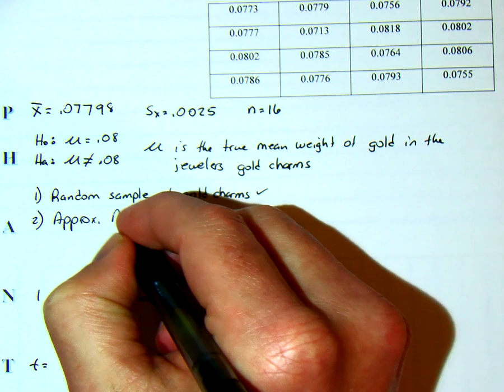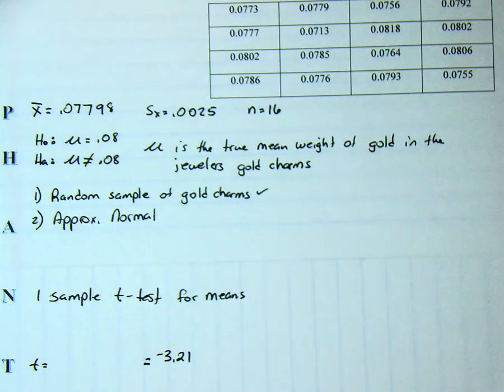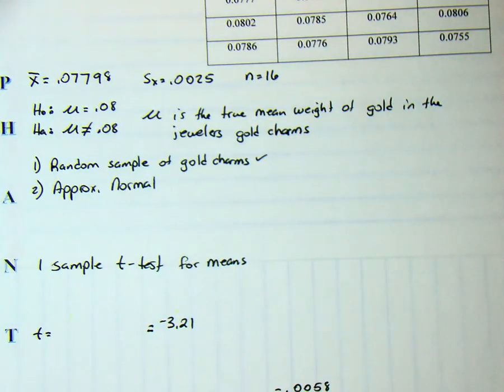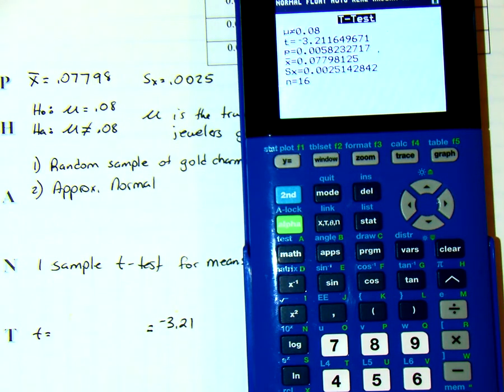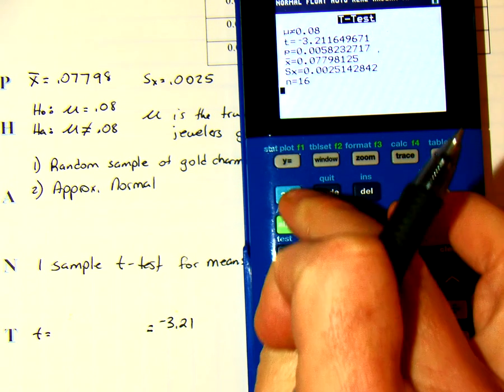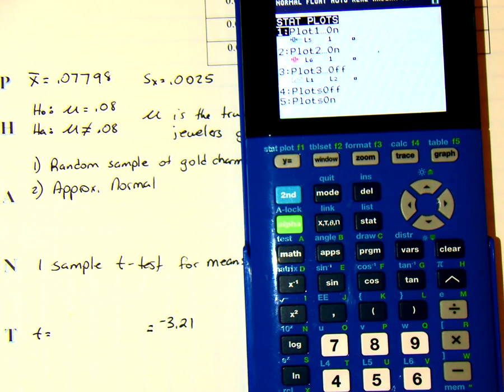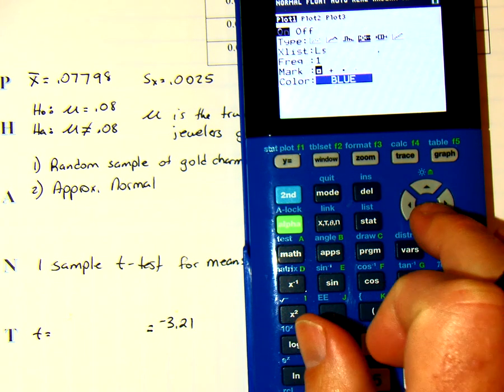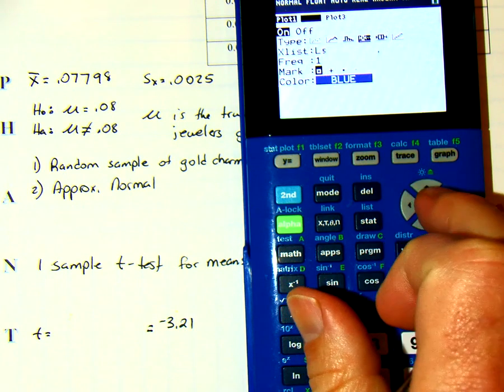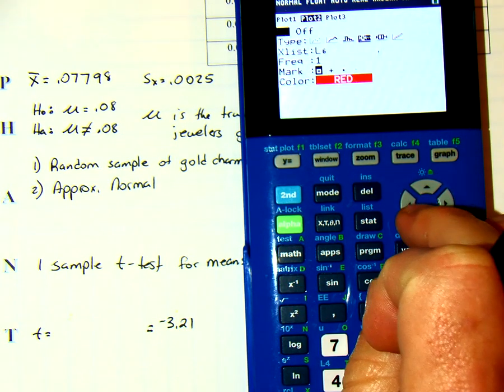approximately normal. Again, because it's a normal calculation, we need to know that it's somehow approximately normal. Typically, we usually run with a sample size greater than 30. Well, we are shot down because we're at 16. So now we have to remember, since we actually have data, if this was a problem that just gave me 16 pieces and it didn't give me the data, then I would have issues. But now we can go and make a box plot. Box plot of number one. It already is set to a box plot. I need to go into graph 2 though and turn it off.